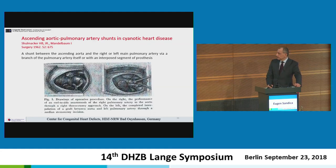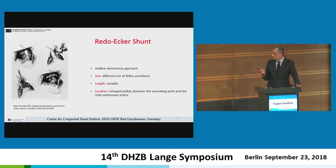In 1962, a very important new concept emerged. Schumacher promoted the direct anastomosis of a branch pulmonary artery to the ascending aorta, or with interposition of a prosthesis — and this is basically the origin of what we know today as the Melbourne approach. So quite far back in time, in 1962, this concept was already being promoted. Good ideas sometimes come to light many years later.